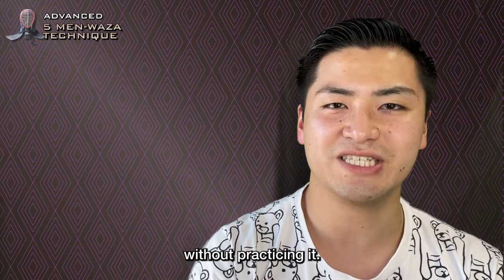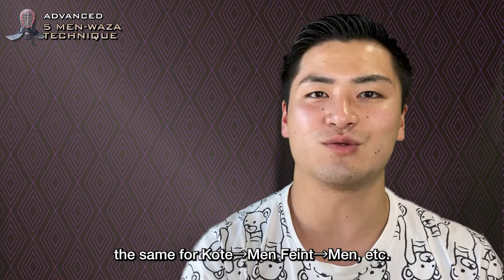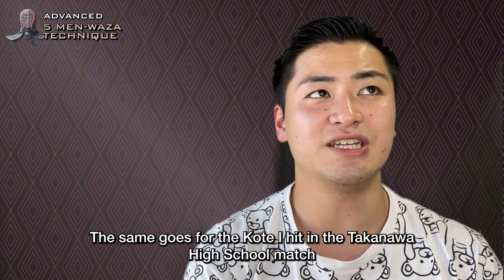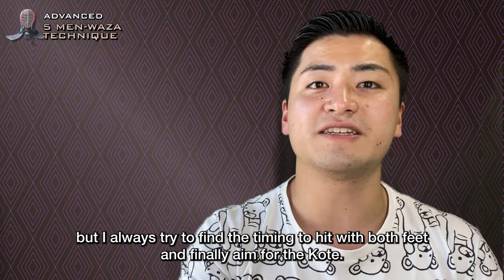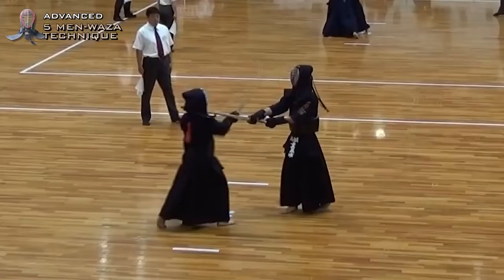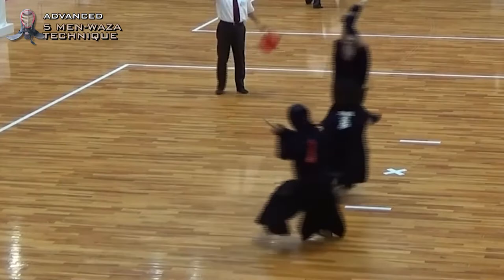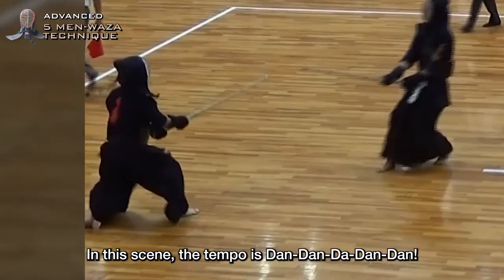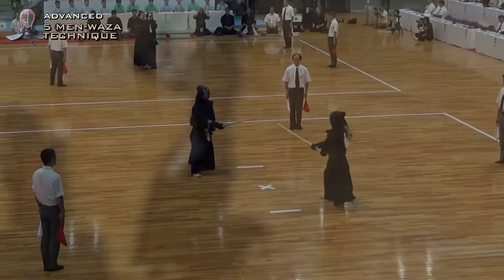The 'Da Dan Dan' sound of Sandan Vaza is the same for Feint Kote Men then Men, etc. You can hit with the same sound image of 'Da Dan Dan.' The same goes for the Kote I hit in the Takenawa High School match in the Inter High School tournament when I was a second year student. The attack pattern is completely different, but I always try to find the timing to hit with both feet and finally aim for the Kote — a technique aimed at reciprocating the footwork of 'Da Dan Dan.' In that scene, the tempo was 'Da Dan Da Dan Dan' after stepping back. The scene is completely different, but you can apply it with footwork like this.